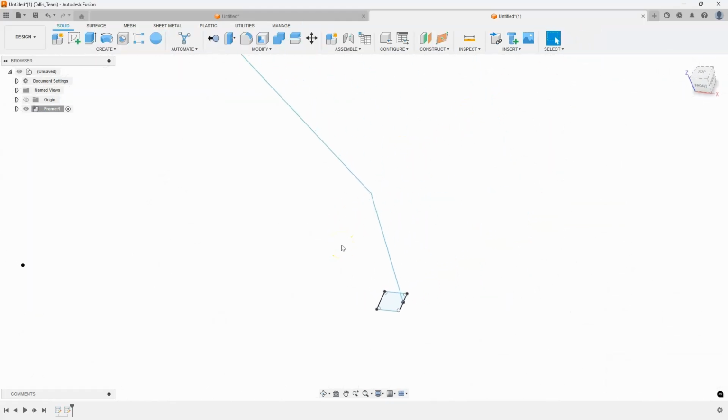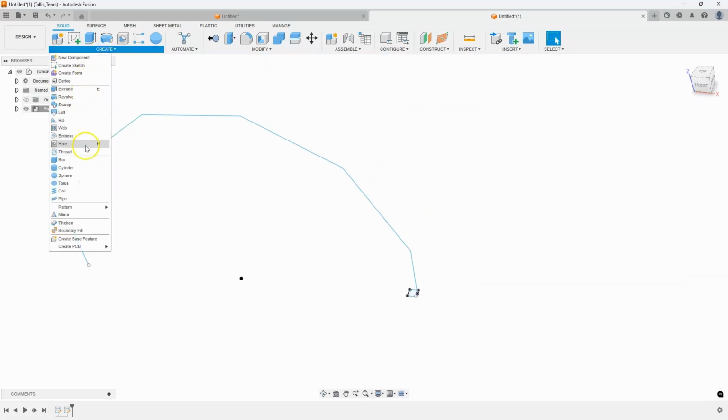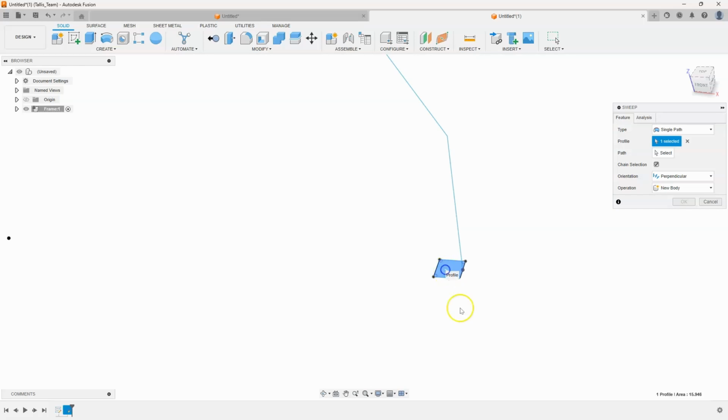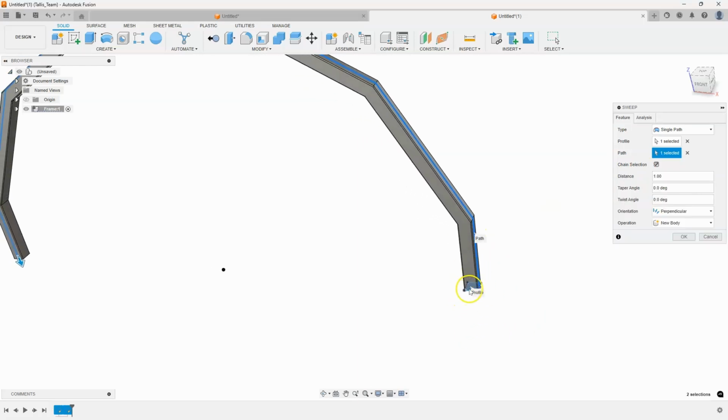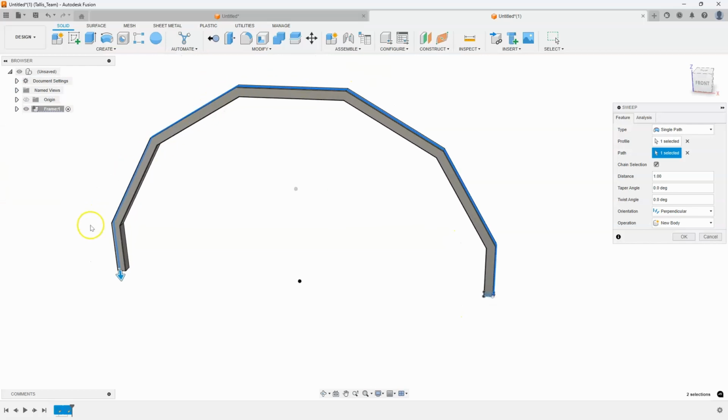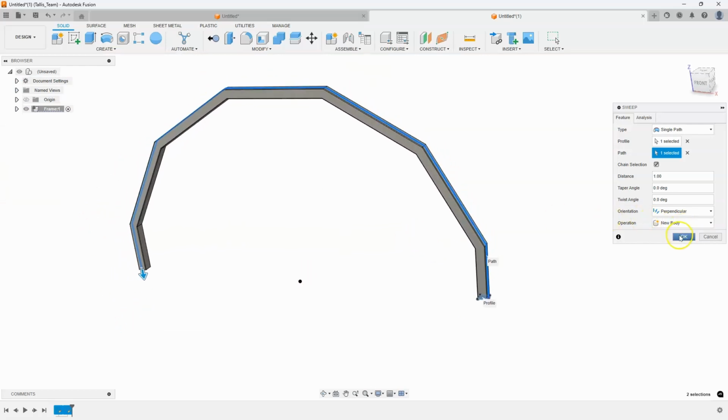Okay, then we'll use the sweep command. I'll go to Create, Sweep. What's the profile? I'll select that as my profile. What's the path? You'll notice chain selection is turned on, so when I click on that, it's going to use that profile and sweep it along that path. I'll go ahead and say OK.